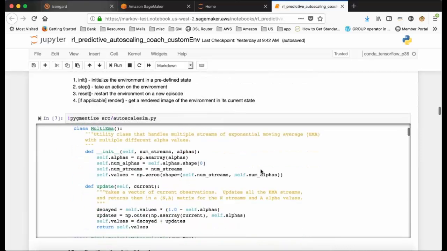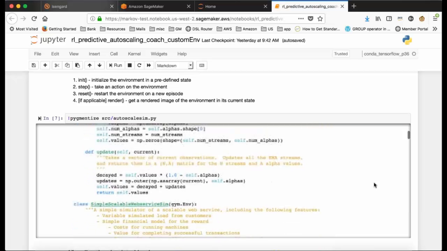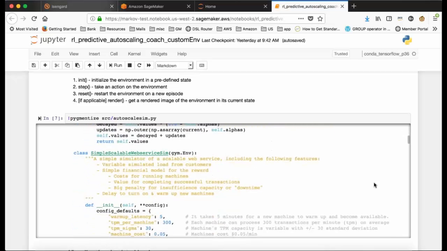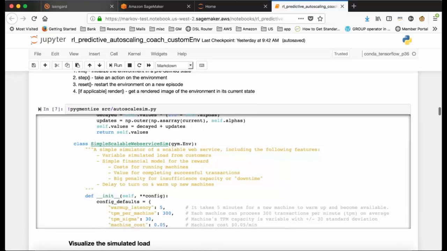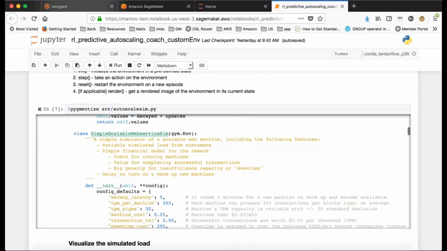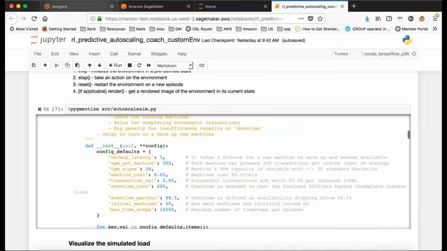Since I've already covered the reward definition in a little bit of detail, I'll not go through this file, autoscale_sim.py, which has the environment definition in it. You can go back and look at it in more detail offline.